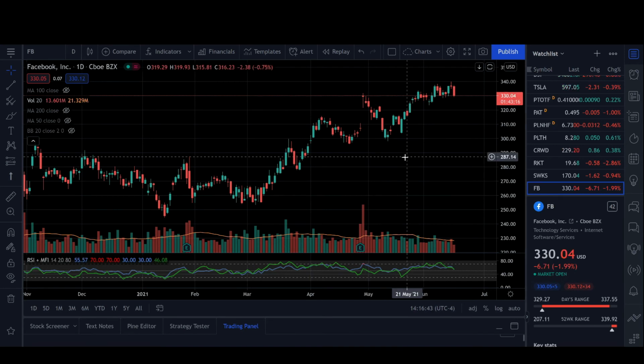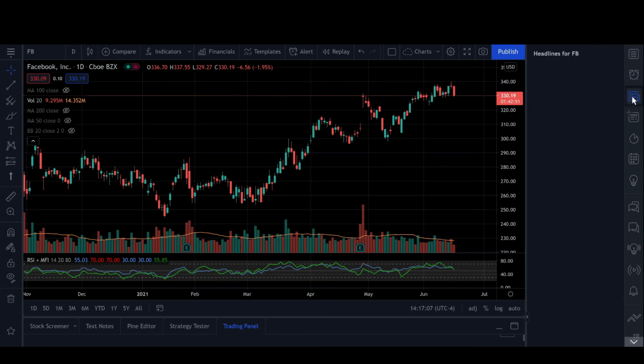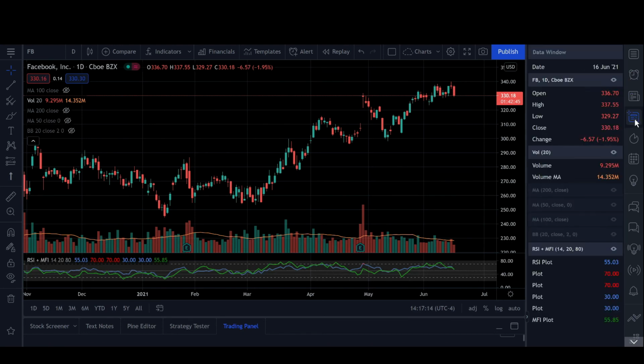And finally, before we go, I just want to get into what we have over here on the right and underneath the chart. Basically, right now I have my watch list. You can add different stocks to your watch list if you want to, but you also have the option to show your alerts, different news about the stock you're currently looking at, different data for the stock you're currently looking at, and a variety of other things like the ideas in relation to this stock and things like that.